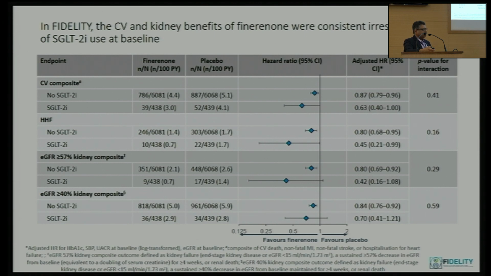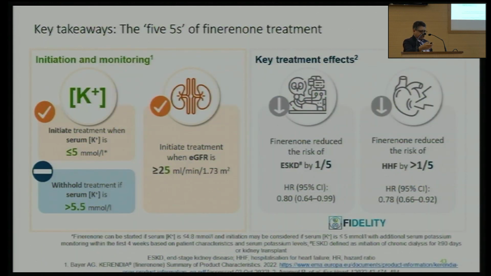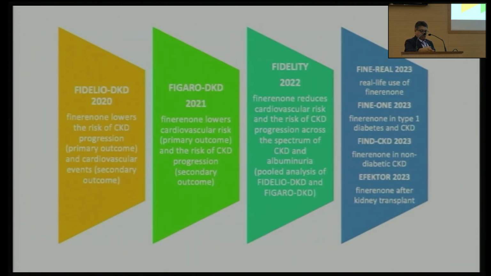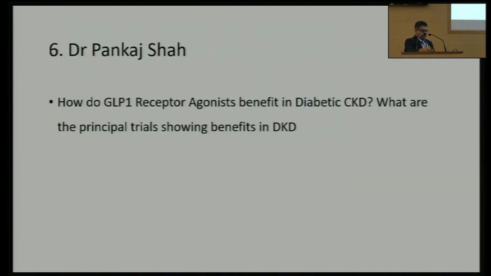It may benefit, but again we have to be very careful about complications, and blood pressure control has to be maintained. We may have to stop it when the patient gets an infection. Multiple trials are also coming up. For hyperkalemia, the potassium should be less than 5, and it should be stopped if more than 5.5. There is a 25% reduction in the progression of CKD. Other trials coming up are FINE-ONE and FINE-CKD, and even in transplantation. We have to wait for the results to see whether it will be useful.